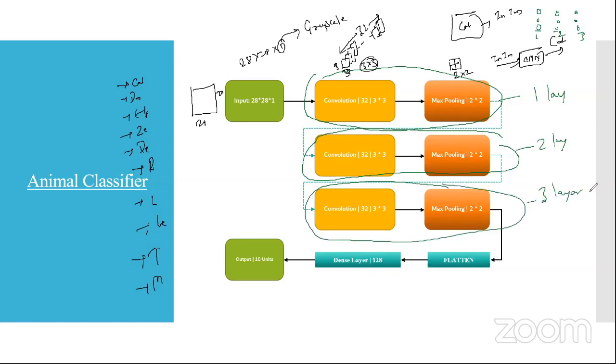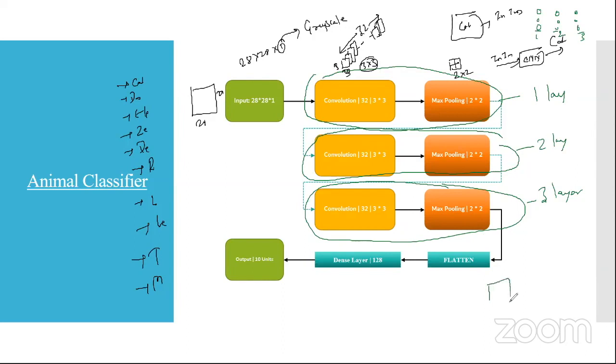So in this architecture where we are trying to build one animal classifier, we have three hidden layers with convolution in the first layer, again in the second, and we have a max pooling layer. And once we apply these three, after the third layer we apply the flatten process. So what is the flatten process?